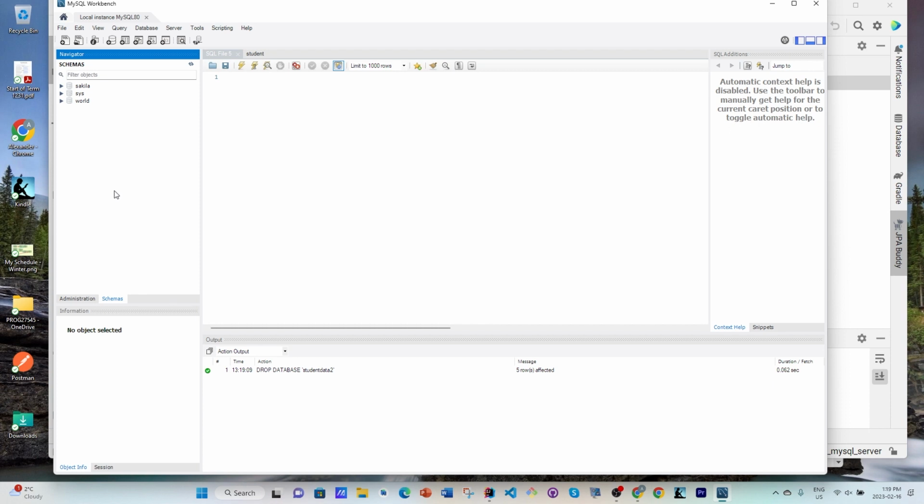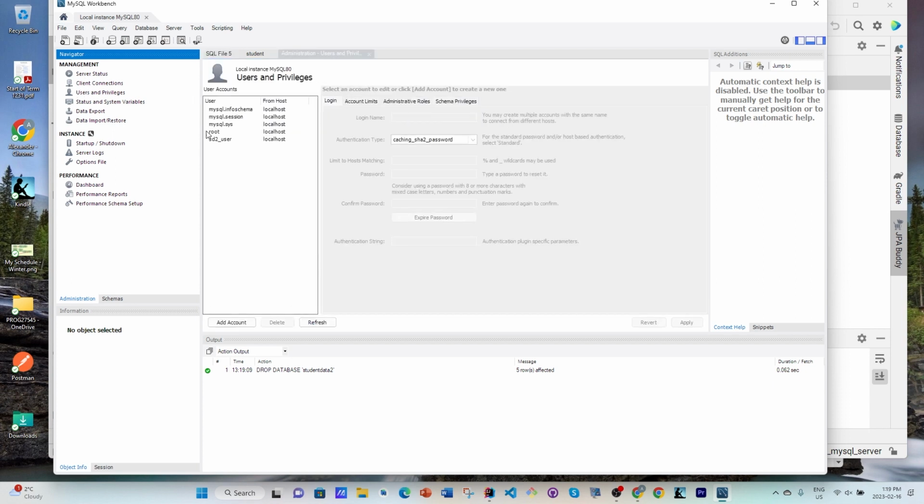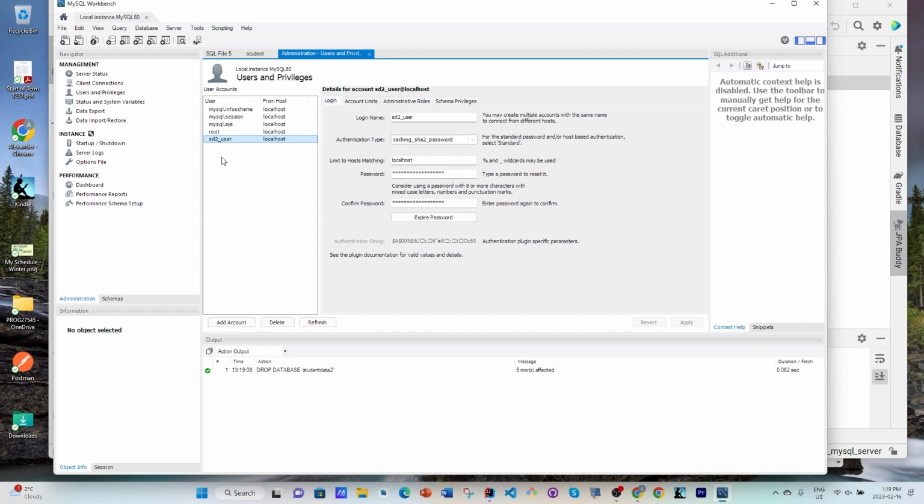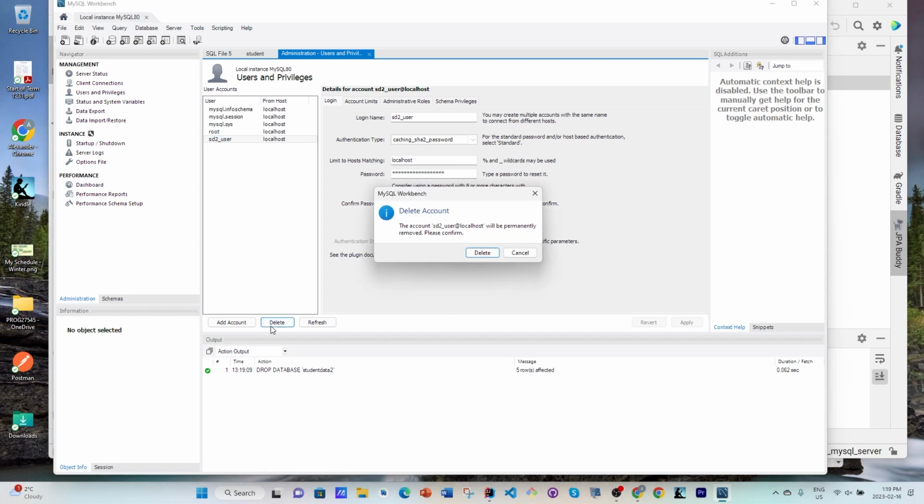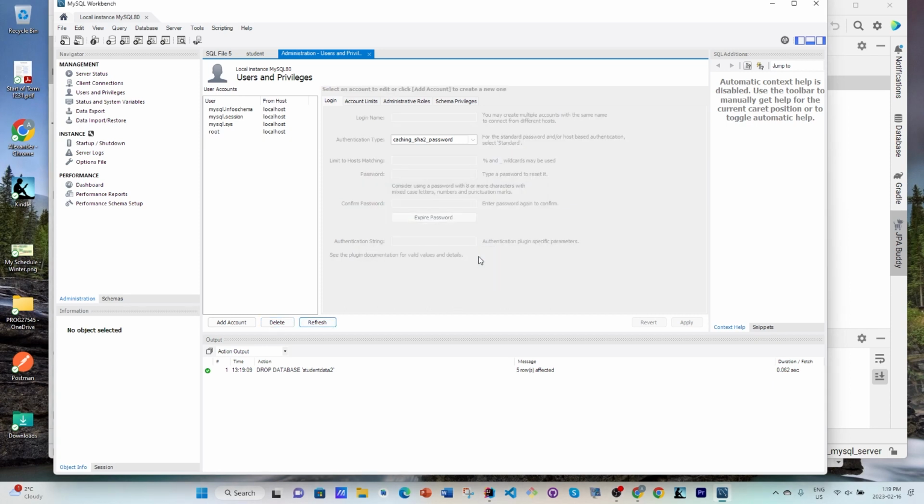So in order to start from the same point, I need to delete that user, created specifically for my StudentData2 program to log in to the MySQL database. The way to do it: I go to administration and select users and privileges. I click the SD2 user that I created previously. Now I want to delete it. So I click delete, and now click delete again, and it's gone.